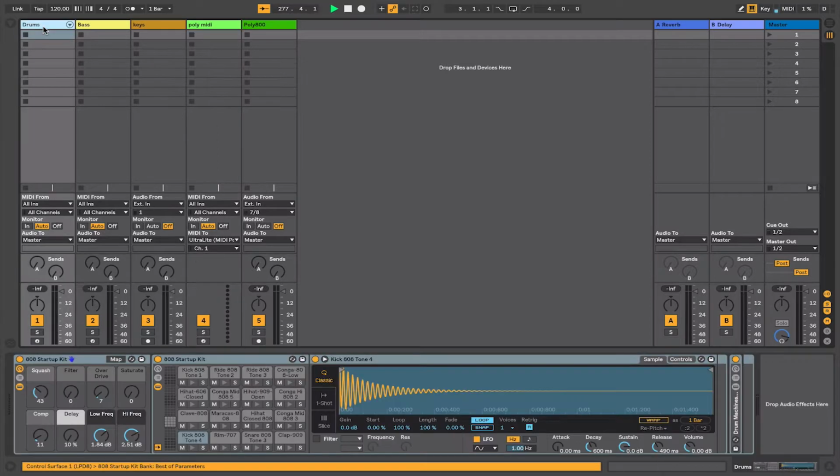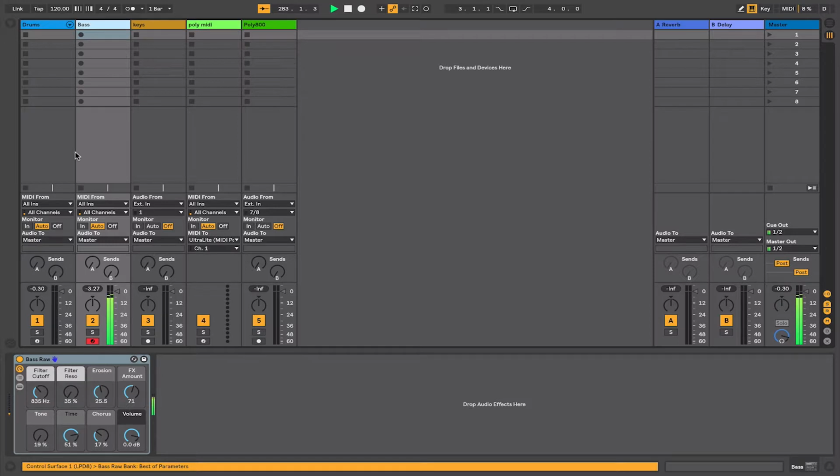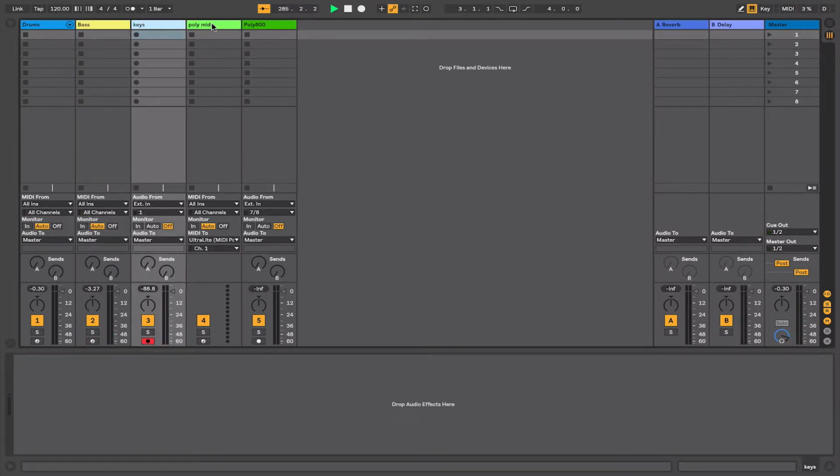If I go onto my drum track and put it into ready record, I can hear we've got our kick drum there, some other sounds. So I can start programming a beat straight away. If I go onto my bass track, I've got my bass sound set up and drop in some samples on my keys, and on my MIDI keyboard for my external are already set up with the MIDI routed and the audio input routed on this track here.